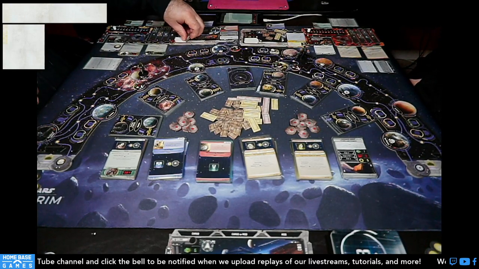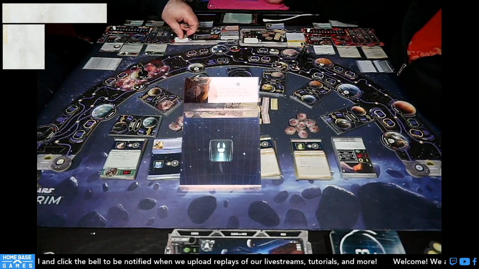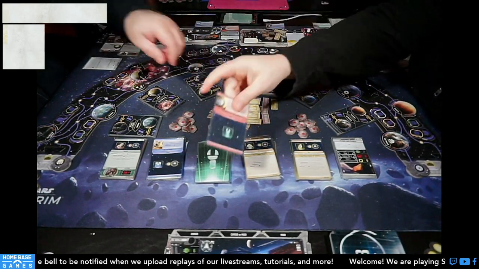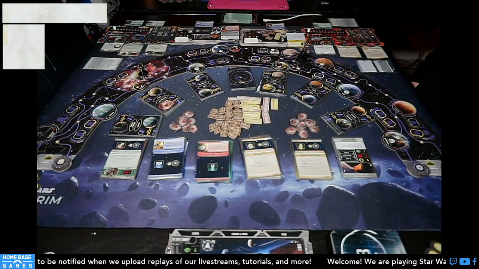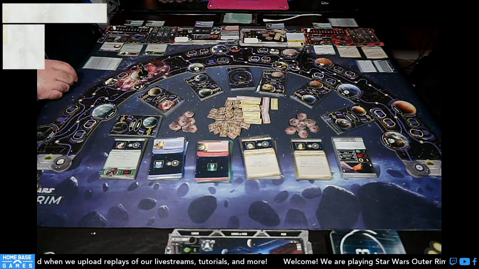And there is actually no patrol icon on this card that he's revealed. So we do not have to move any patrols. Nope. Okay. So I got that. And then I'm going to resolve this other contact. I don't know what it is. Ooh.